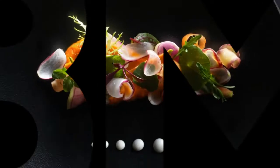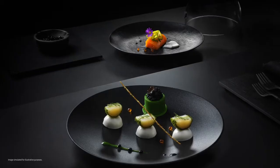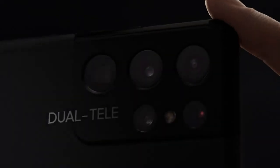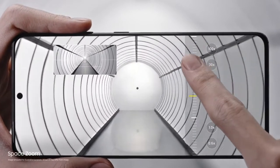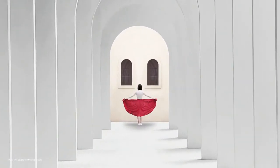Super high resolution doesn't stop at video. The epic story continues with an enhanced 108 megapixel sensor, capturing rich color for true-to-life photos. You can all but taste the details as you pinch in to discover photos within photos. Our breakthrough dual tele-lens system brings the world closer to you. With ZoomLock, SpaceZoom is now smoother, faster, and sharper than any zoom in Galaxy.